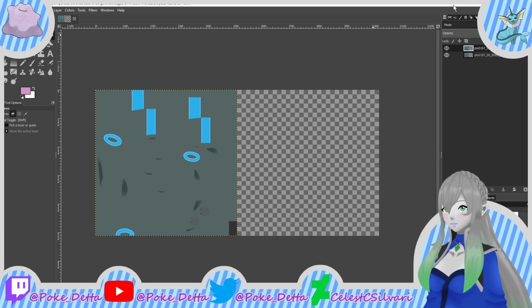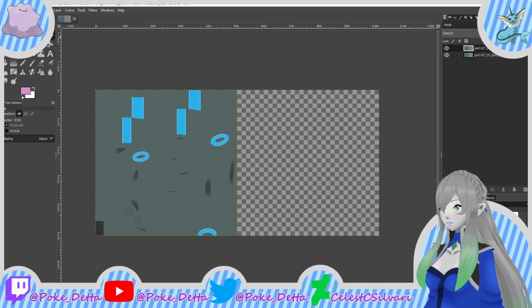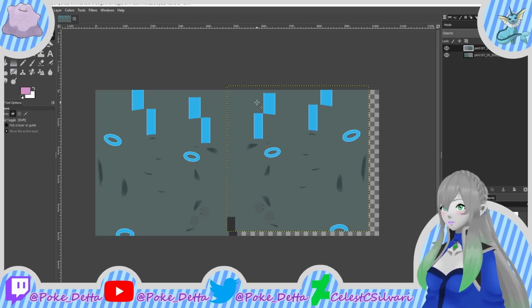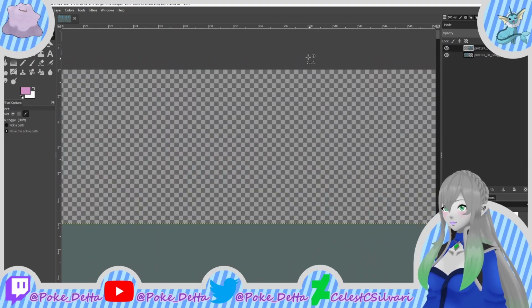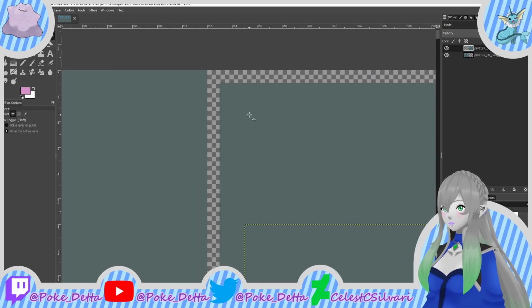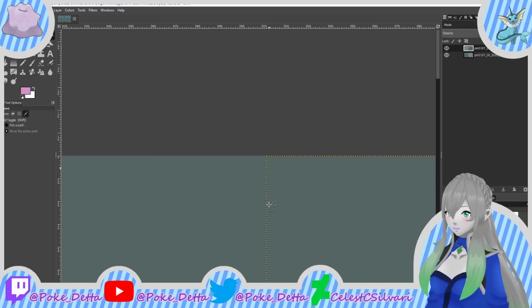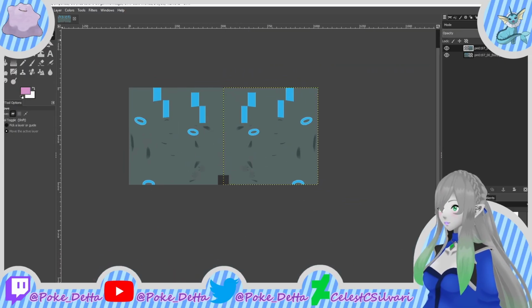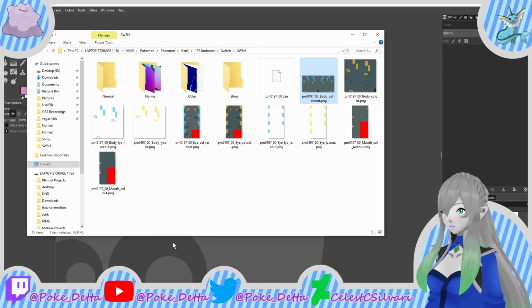Duplicate the picture file. And then mirror it. And then what you want to do is just move this over. And then make sure you align it. This is why UVMapTools is so good. It just makes this faster. And there you go. Then you click Save. Just overwrite it. You're not going to want the original file anyways because it's useless. Now for the mouth. For the eyes, I mean.